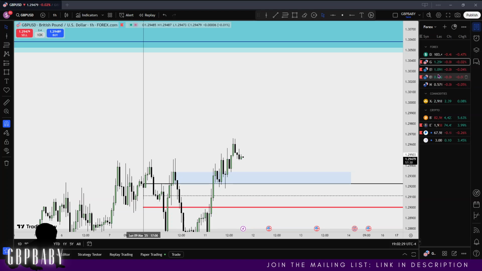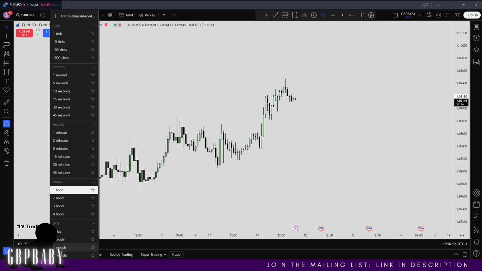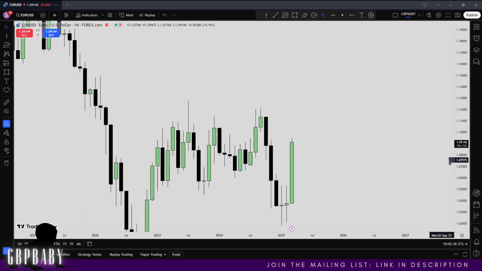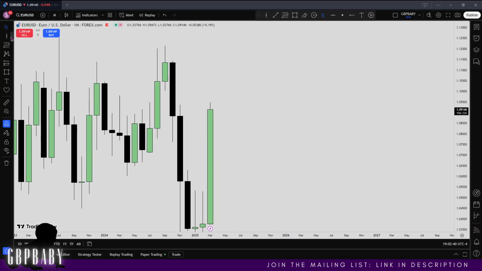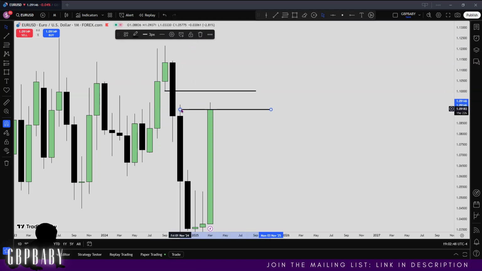And then let's finish up on Euro USD. Now, I haven't actually looked at Euro. Let's go to the monthly. And similar to dollar, there is a fair value gap. So we're going to do the exact same thing. We mark out the high of the fair value gap in this case. Make this black. We mark out the low of the fair value gap. And then the 50% level is where we want to see price trade to.